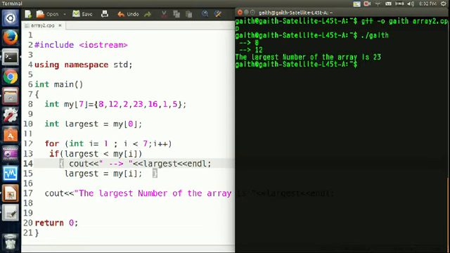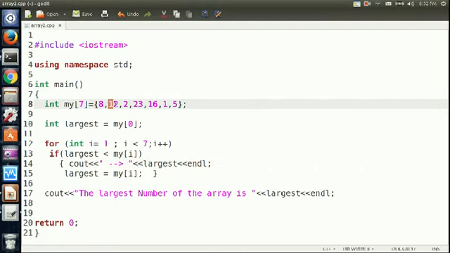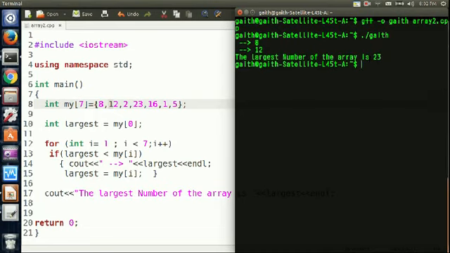So the first largest value was 8. It changed here to 12, and then it changed to 23 and stayed 23. And remember, it only goes into the if statement if the condition is true, and it's only true in this, and this it didn't even take as 12 less than 23.